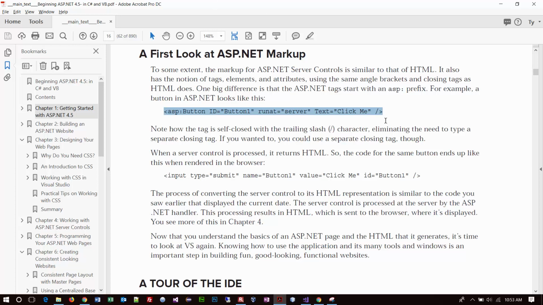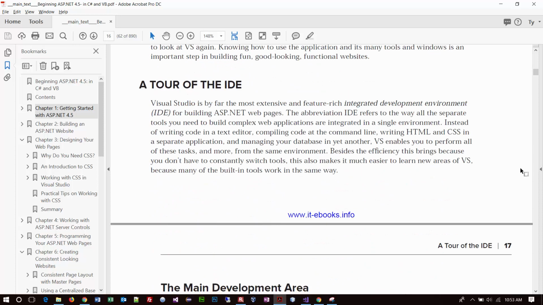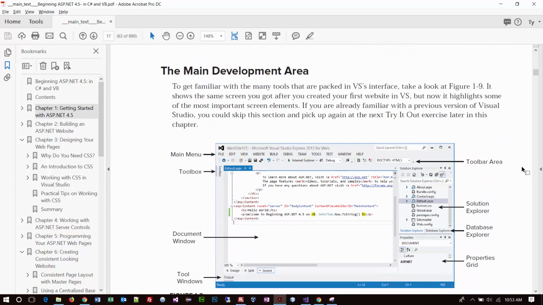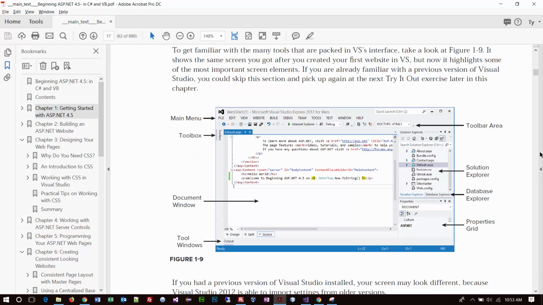When you're working in the .NET environment and you start pulling buttons in and text fields in, typically you'll see ASP prefixes always. Now, for those of you that have not worked within Visual Studio before, the author goes through and gives you some examples and talks about the different items on the screen.